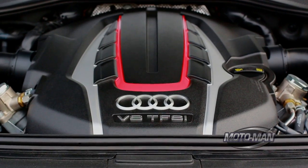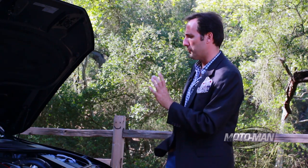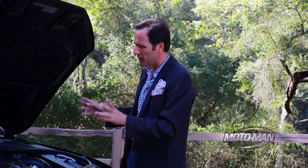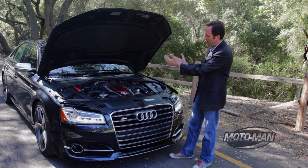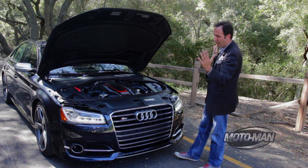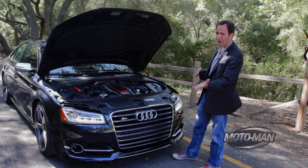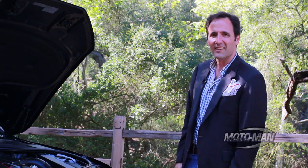Look at this — it's 520 horsepower, coming in at 5,800 RPM. It's four liters, and it puts out 481 pound-feet of torque, coming in at a low 1,700 RPM. It's two turbochargers putting out 15.9 pounds of boost. And you combine all of that with a 4,685-pound car — yes, there's a lot of aluminum bits, but it's still almost 5,000 pounds. Putting all that together: 3.9 seconds to 60.